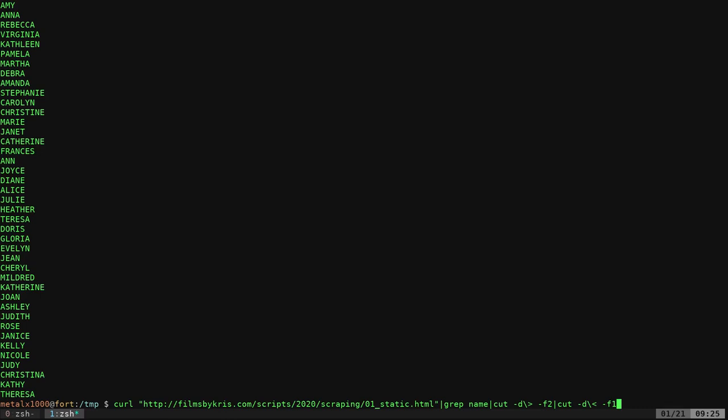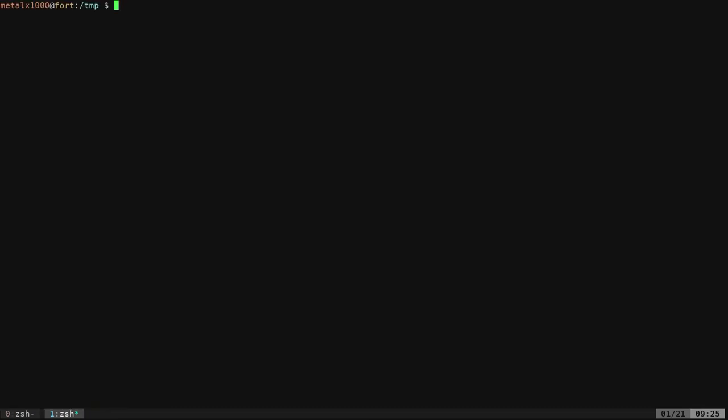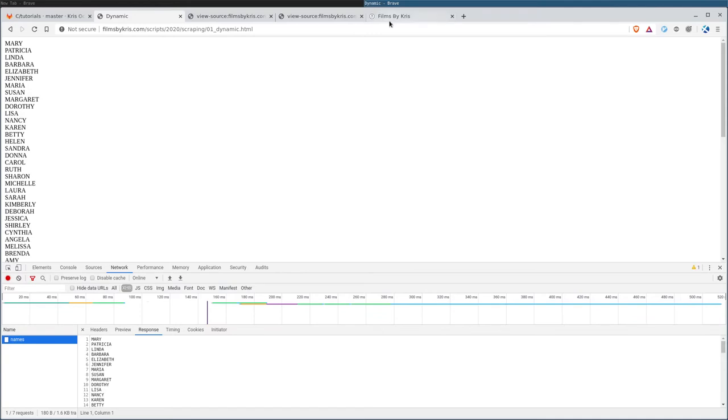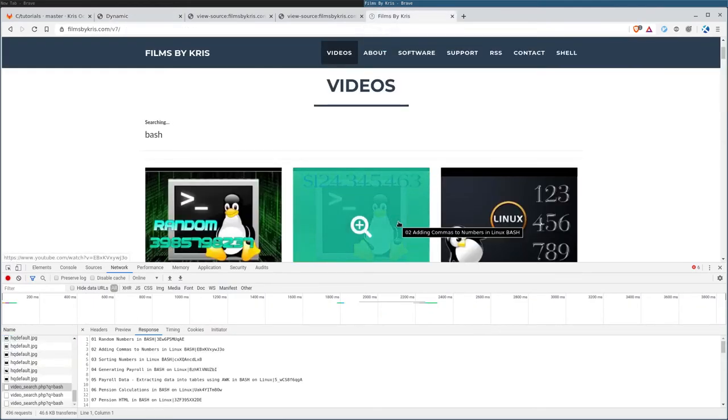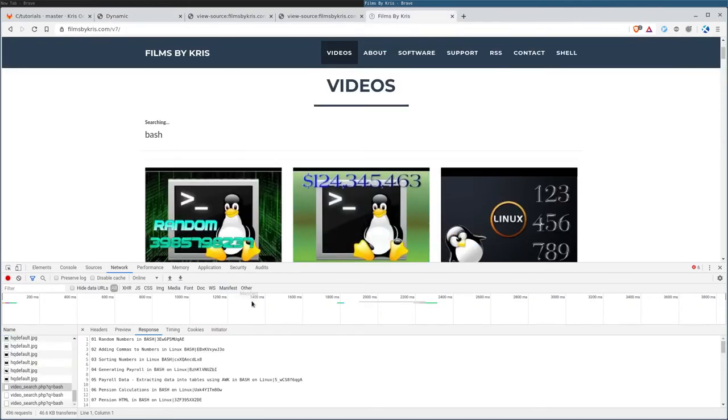So I can have this long command, which really isn't that long, but could be a lot longer. Or I can just have this and get the list of names I want. So instead of scraping, just requesting the information from the website is a lot cleaner and easier and not that hard to find. So again, if you go to a page, if the information loads when the page loads, make sure you have this open and then click refresh.